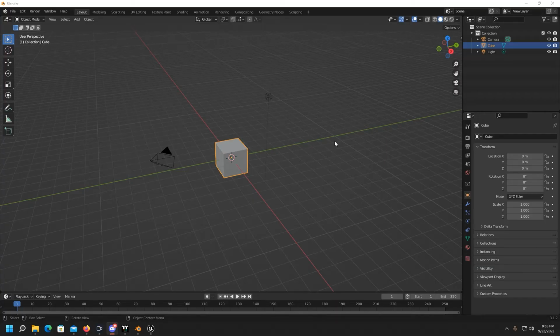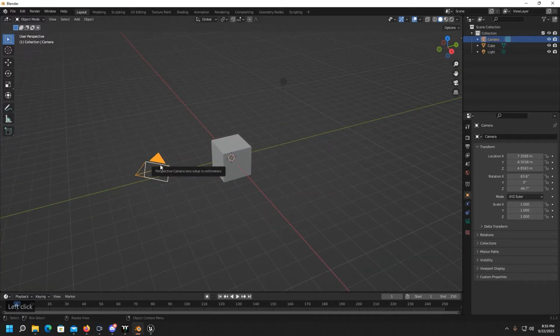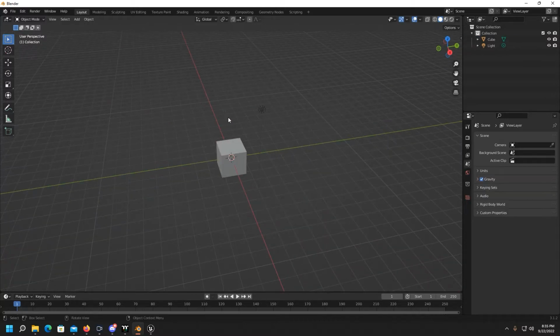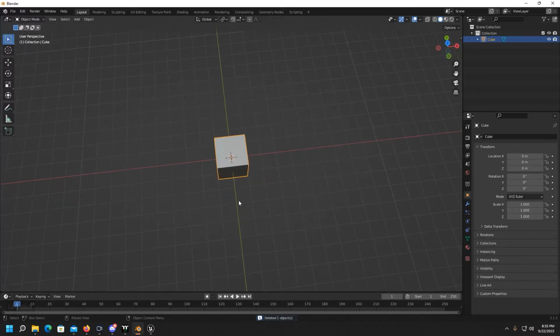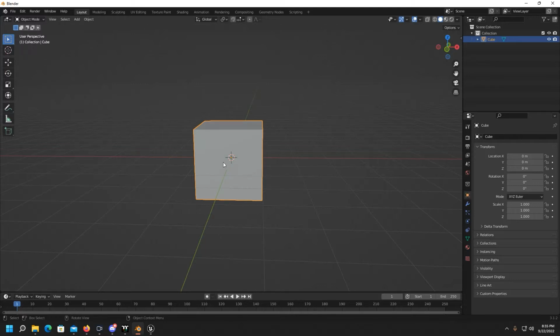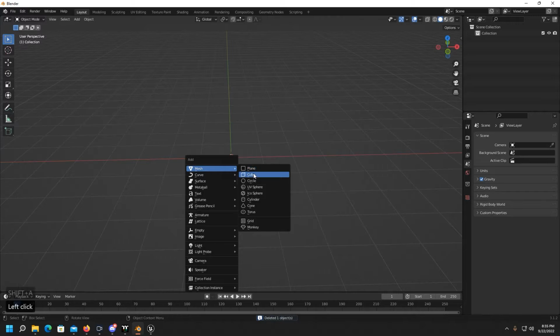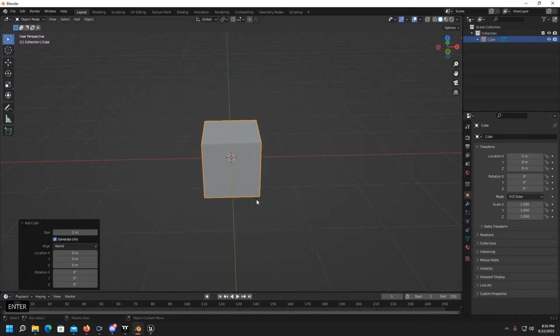All right, here we are in Blender. I'm going to walk through making my testing assets. So obviously this is a new blend file. We don't need a camera. We don't need a light. I'm going to go ahead and keep this cube. It should be a 1 meter cube. I'll just delete it and make a new 1 meter cube just to be sure. Mesh, cube, 1 meter. Yeah, there we go.